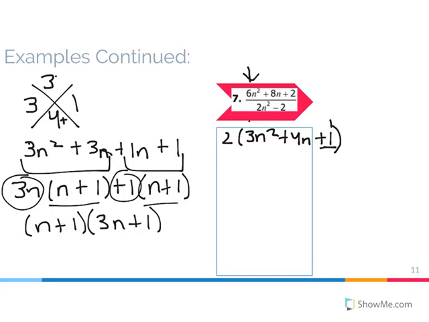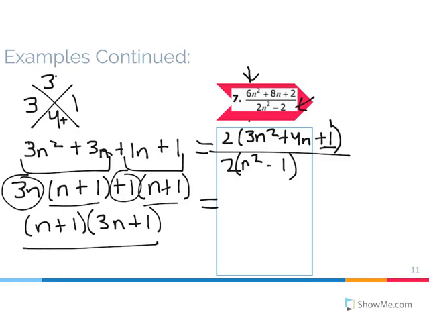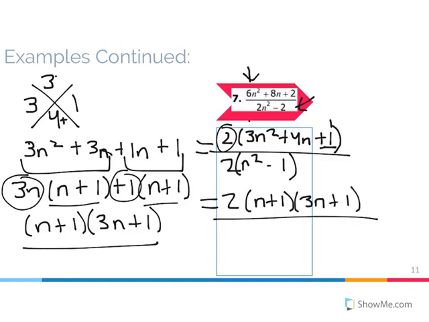So let's actually finish my denominator here. The denominator has a 2n squared minus 1, with a 2 as my GCF, and n squared minus 1, which also, hint hint, is a perfect little difference of squares, so I'm going to take that out as well. So when I go ahead to rewrite this, let's rewrite my numerator. So bring your GCF of 2, then we have n plus 1 times 3n plus 1. And now I'm going to do my denominator, GCF again, bring that down. Difference of squares, we have an n plus 1 and an n minus 1.